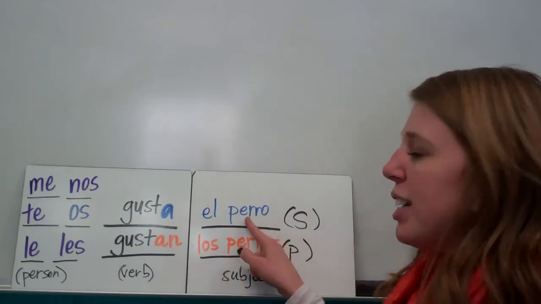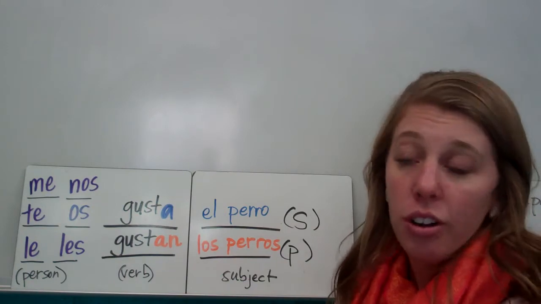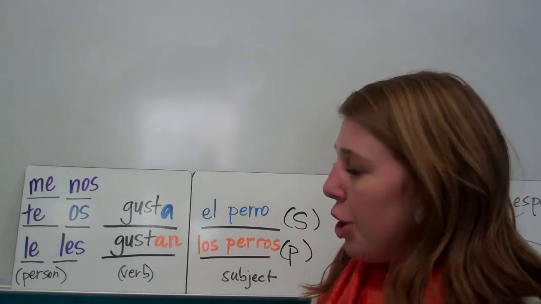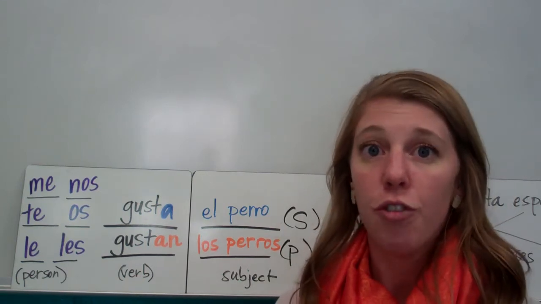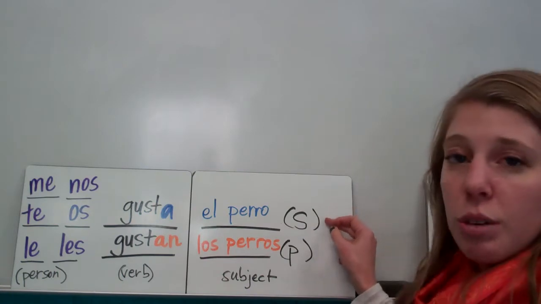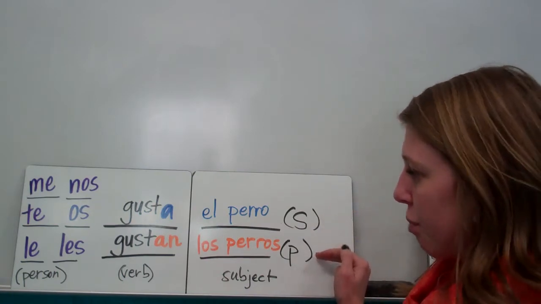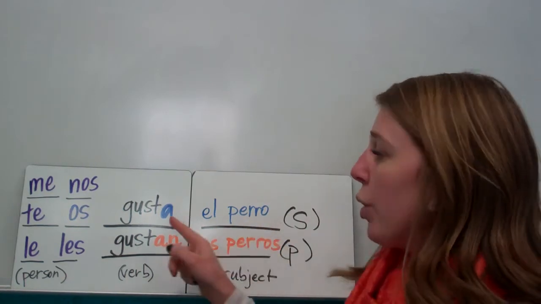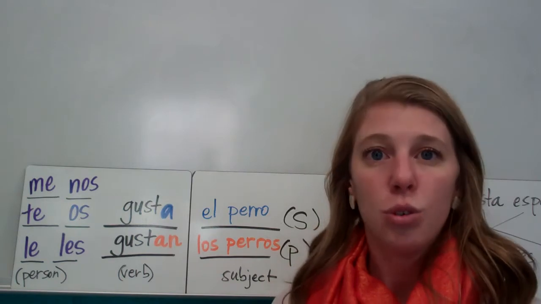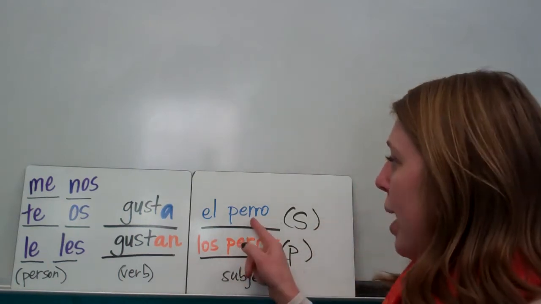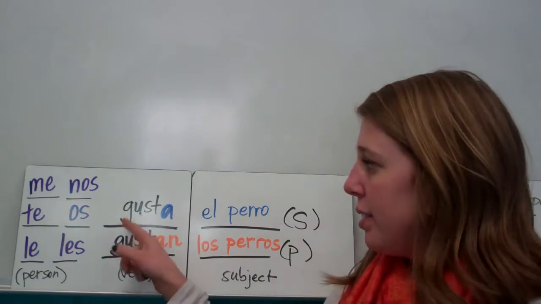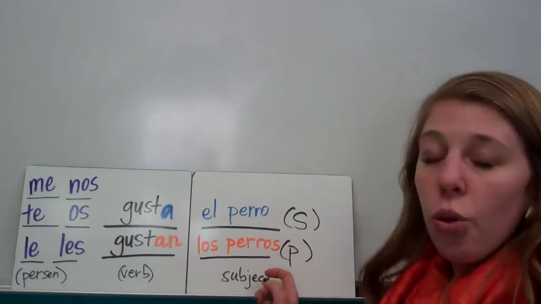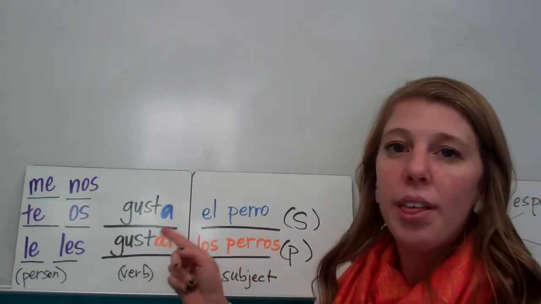So if your subject is el perro, which means the dog, obviously, and we're going to use the form of gustar. So when we get to the verb, there's only going to be two forms of the verb because there's only going to be a singular subject or a plural subject. Okay, so singular meaning one thing, plural meaning two things. So we're going to use the it form of gustar in order to conjugate it because perro matches with gusta. This is the it form and this is an it.